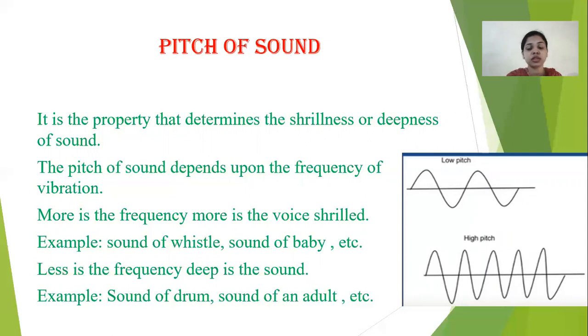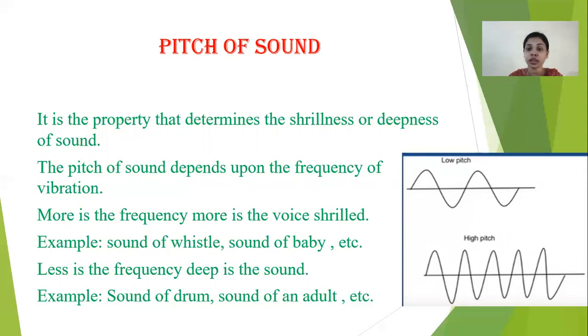So this is about the pitch of the sound, and the loudness of the sound depends upon the amplitude. So in today's class, what did we learn? We learned about oscillations, amplitude, time period, frequency, wavelength, loudness, and pitch of the sound. The oscillation is nothing but the motion of a particle from one extreme position to the other extreme position and again back to its position. This is called an oscillation.